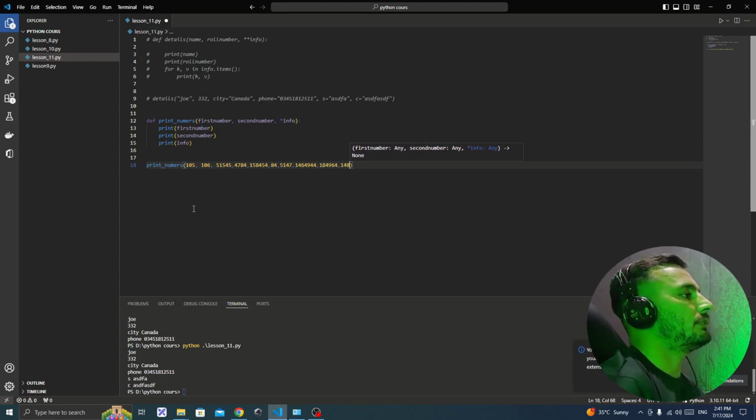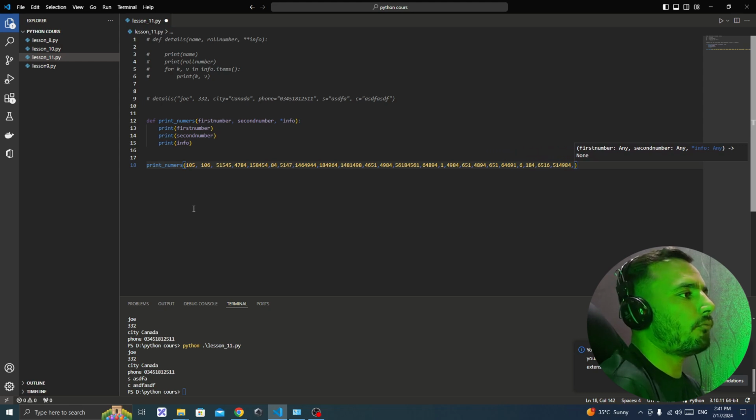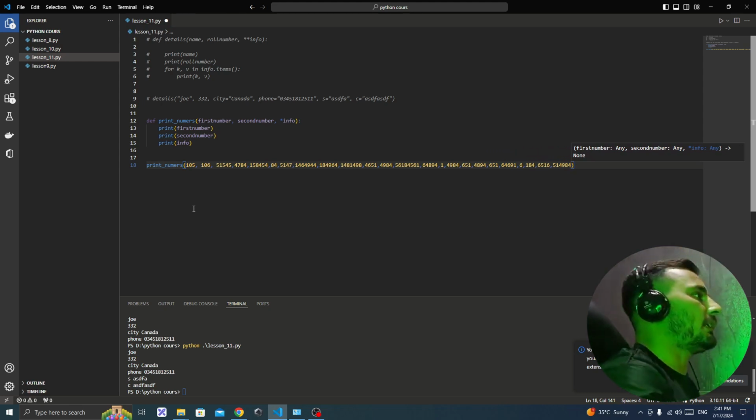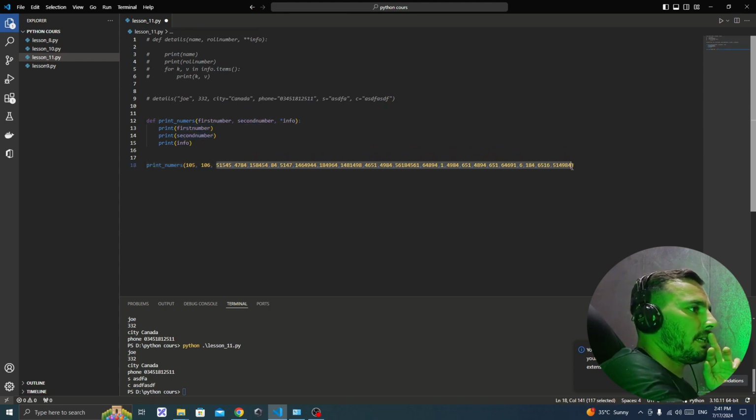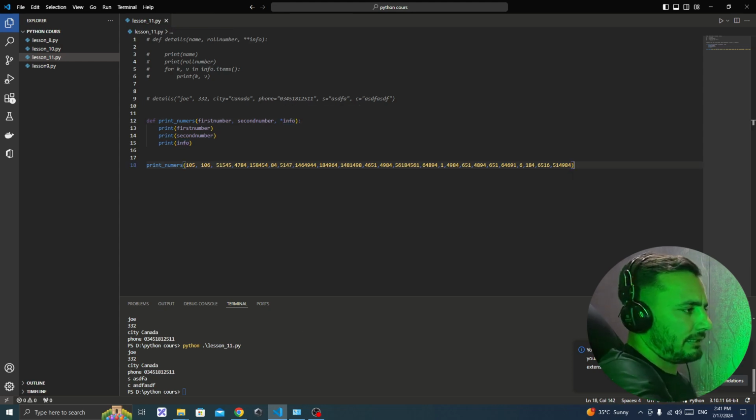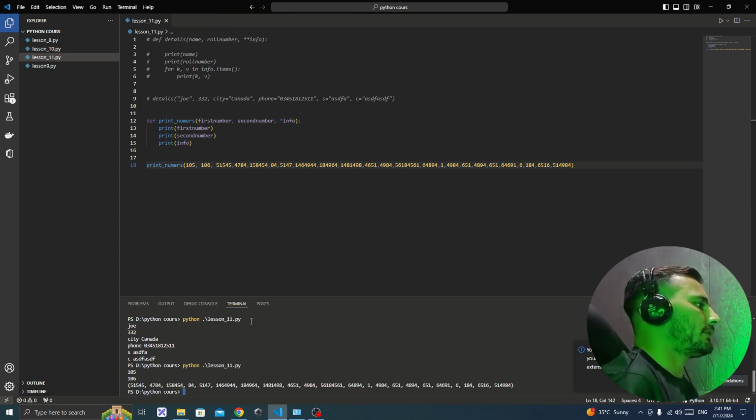The function does not care about that. Okay, so what it will do is it will store 105 into the first number, the second number will be 106, and the rest of the numbers that we have passed here will be stored into this variable. So let's save this and run this and see.